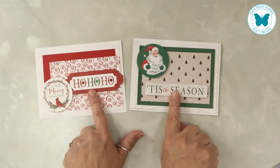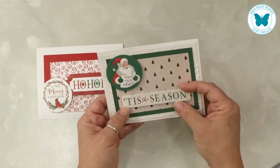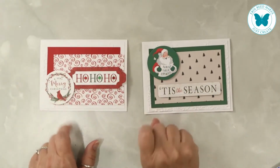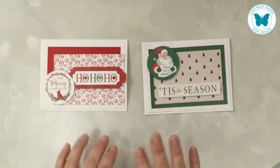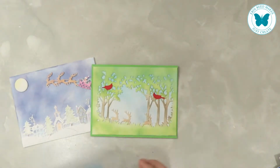Then we have a main focal for our sentiment. We have ho, ho, ho. These are like die cuts from a paper pack where you can pop them out, laser cuts. And then she's got this fun little circle over to the side. This one she's layered, so the placement of the two top elements is a little bit different, but you get the idea for the design. Super cute.